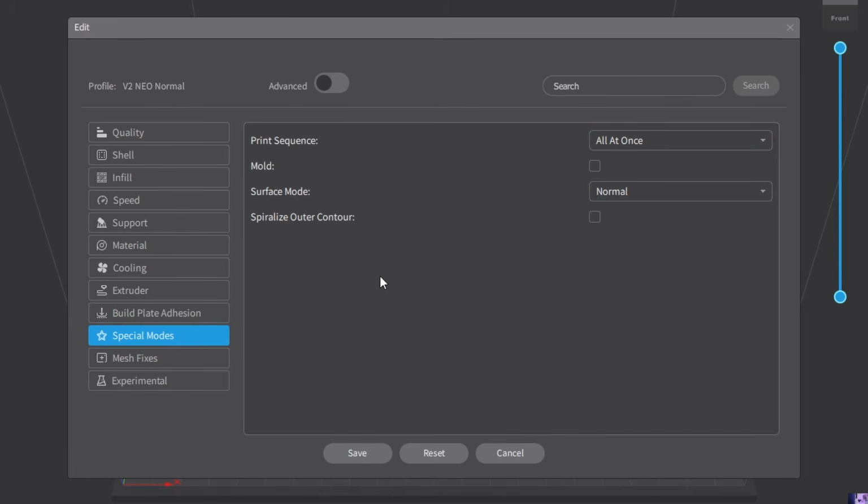Spiral outer contour. It is a setting that you can use if you are going to print vases. A vase can be round, it can have different kinds of shapes. And if you are going to download a model and put it in the slicer, you will always see that the model is closed from the top. But if you're using the spiralized outer contour, you will see magic happens once your model is sliced. It is going to be one single line.